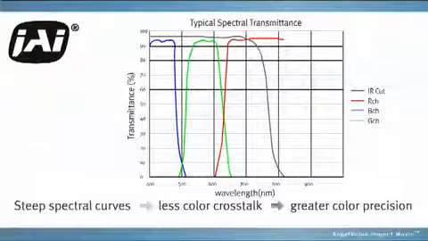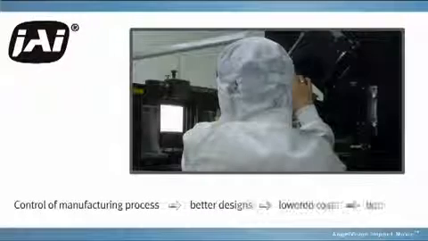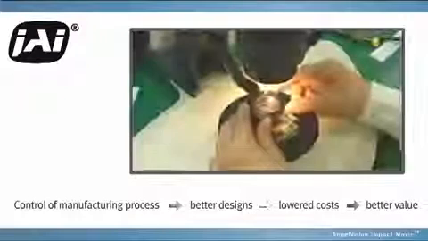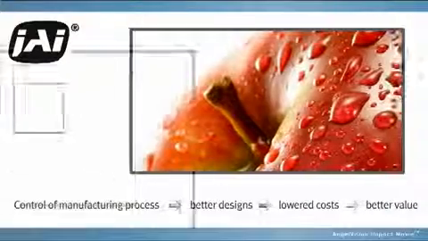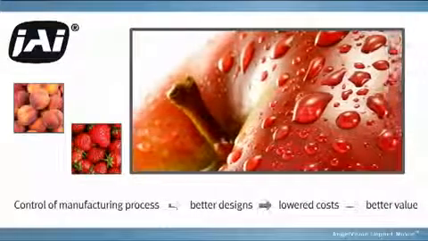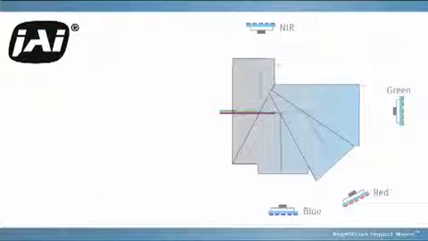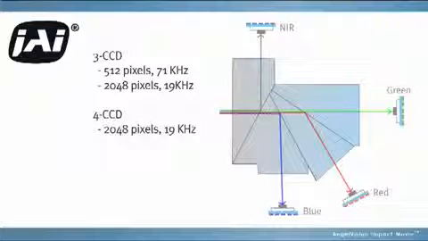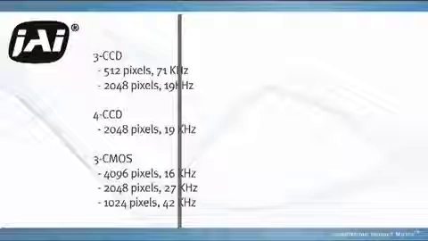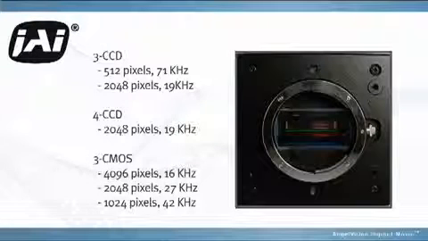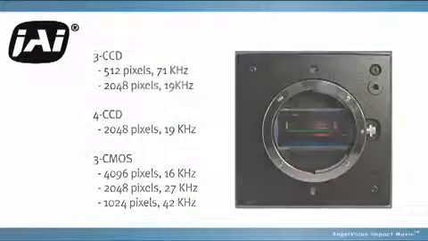Because we design and assemble our own prism technology, we offer more flexibility and robust feature sets than other prism-based camera manufacturers, such as smaller cameras that run cooler with higher signal-to-noise ratio for optimal image quality. We're also one of the only providers of four CCD cameras offering RGB plus NIR sensors. And we've developed a custom CMOS line scan sensor that allows us to support an even wider range of line rates with lower power consumption.